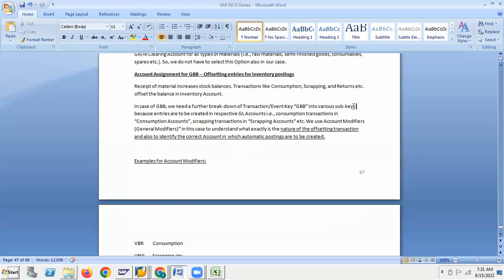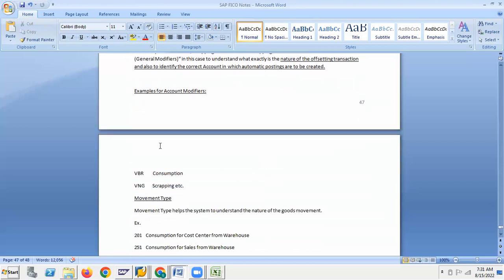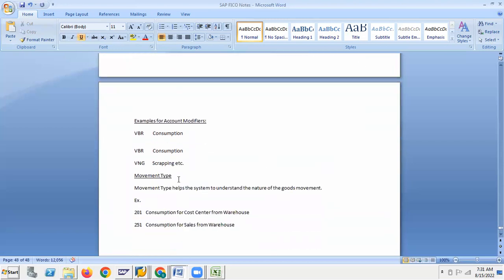Examples for account modifier: VBR, consumption, VNG, scrapping, etc.